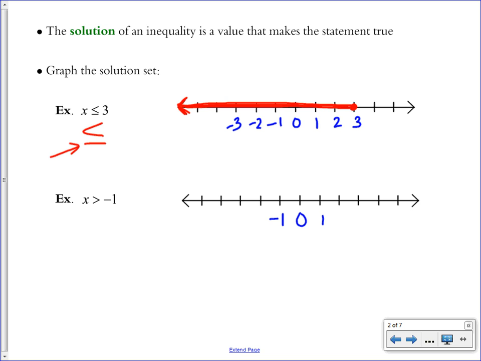So I want to start at the -1 with what we call an open circle to show that I'm starting from there but not including that, and then shading everything that is greater than a -1. So towards this direction, and shade in the arrow to show that it goes forever in that direction. And that is the solution set to x is greater than -1. So closed circle if it's or equal to, open circle if there is no or equal to.